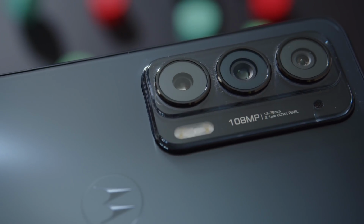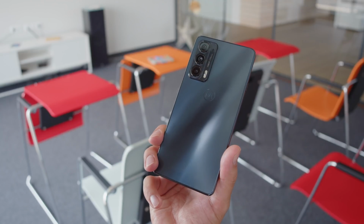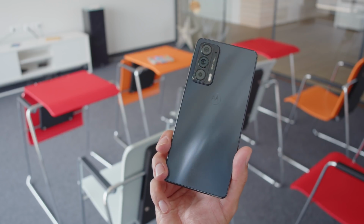But what you do get is support for Moto's Ready 4 platform, which allows you to connect the phone to a TV or monitor to game on the big screen. And it's worth mentioning that you get a nice overall camera experience here too. The Edge 20's battery life won't blow you away, and you don't get stereo speakers for your audio either. But overall, the Edge 20 is a value-packed phone that also happens to be great for gaming.